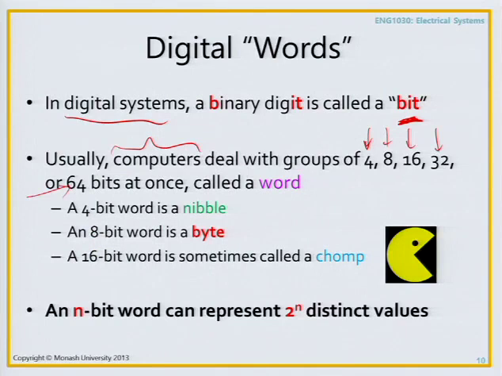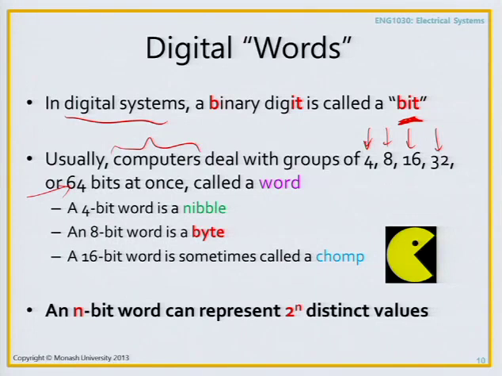So who's heard of a 32-bit processor? Who's heard of a 64-bit processor? That's what we're talking about. It means that these computer processors take in blocks of X number of bits, 64 bits or 32 bits at once, when they're considering numbers and calculations and transferring data. They do this in blocks of bits.